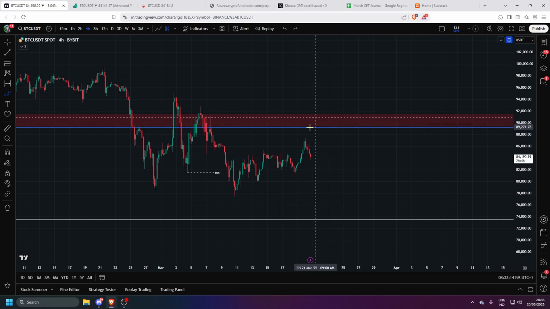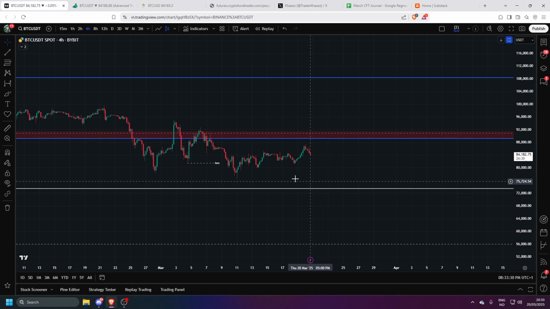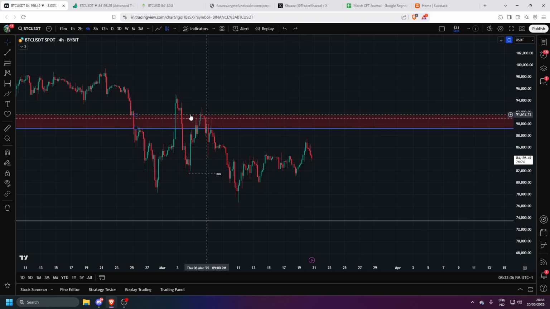We have a huge resistance level in this area. Why would I look for longs down here, right? It didn't work down here. Why should it work here? I mean, we are in some sort of accumulation range here on the lower time frame, but that's irrelevant from the higher time frame perspective. I want to see the mid-level potentially get taken out, and we move into the 73 to 75k level. I'll get back to that.